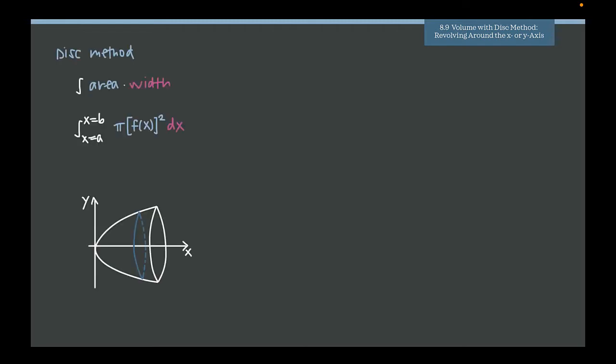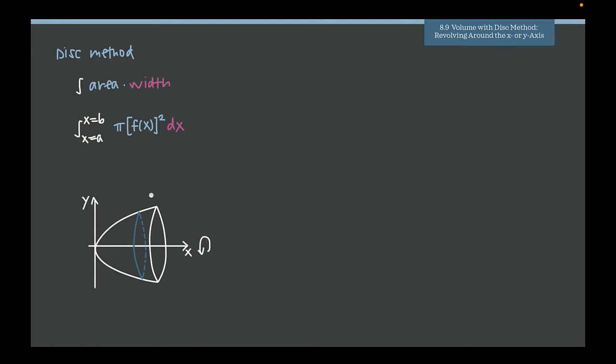In topic 8.9, we start to get into volumes of revolution. And we're kicking it off here with disk method, where we're revolving around either the x-axis or the y-axis specifically. So let's look at x-axis rotation. Remember that when we have x-axis rotation, that means that we are revolving here around the x-axis, and we're creating sort of this horizontal figure with its center around the x-axis.